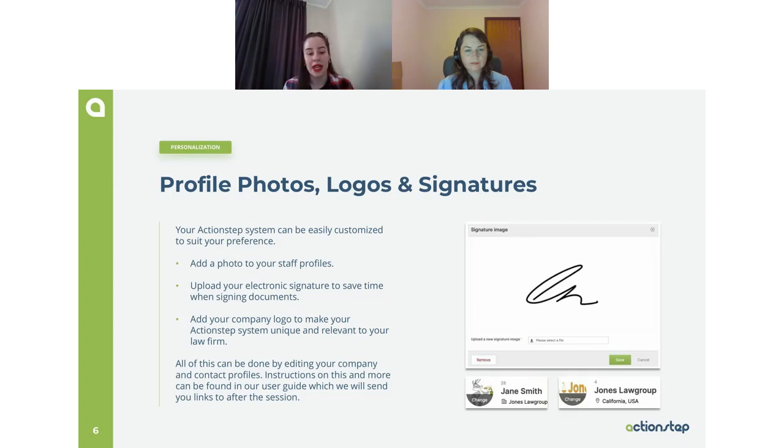You can also add your company logo to make your Actionstep system unique and relevant to your law firm. All of this can be done by editing your company and contact profiles. Instructions on this and more can be found in our user guide, which we will send you links to after this session.